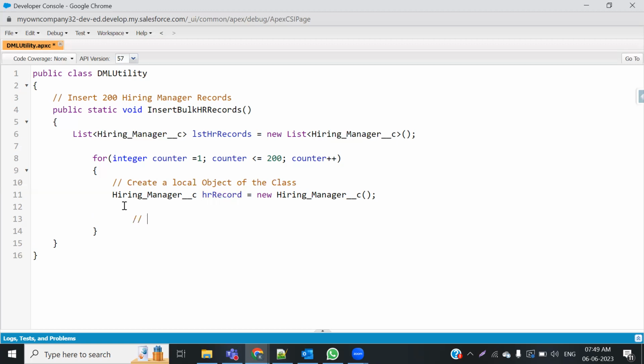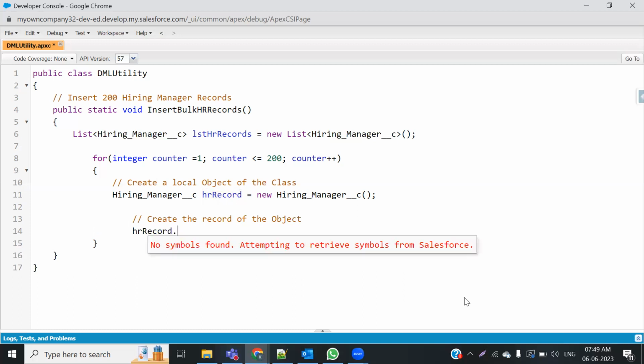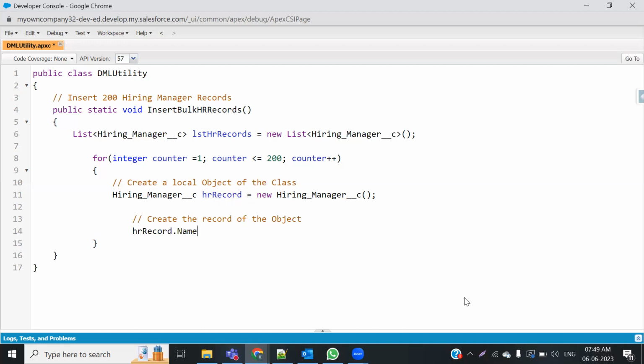Now I would create the record of the object. So I would require this object name, HR record dot, let's say, name.